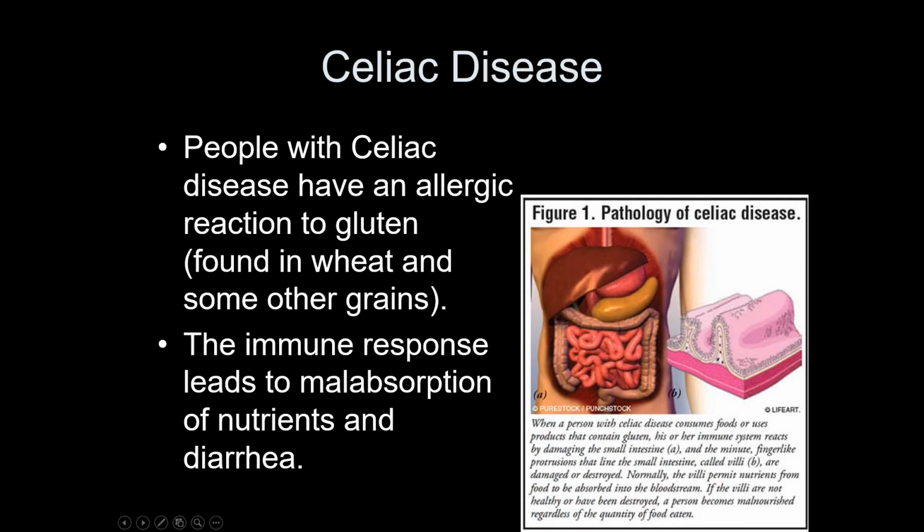Now, I'll call it natural, although it is a disease state. Celiac disease is another malabsorptive state where the person is allergic to gluten, which is something that you can find in wheat. What happens is whenever they consume gluten, it causes inflammation in the intestines, and the inflammation prevents them from absorbing the nutrients, and so they will very often lose weight because they can't absorb the nutrients from the food that they consume. So when you see foods that say they're gluten-free, it's for people who have celiac disease. It's not just a diet that somebody should be on just for their own amusement or to lose weight. It's for people who cannot eat gluten or they won't absorb the nutrients they're supposed to have.